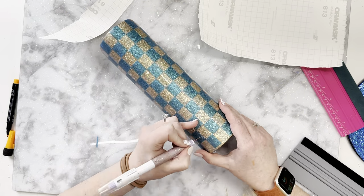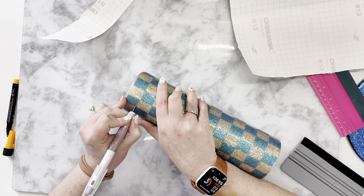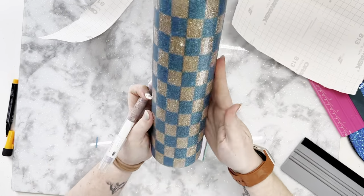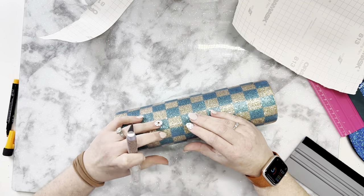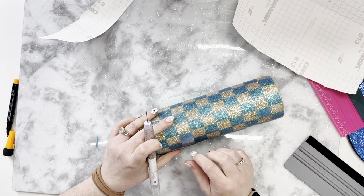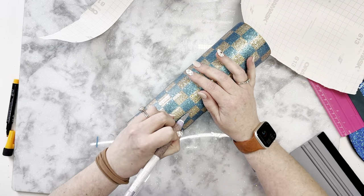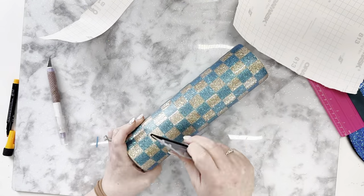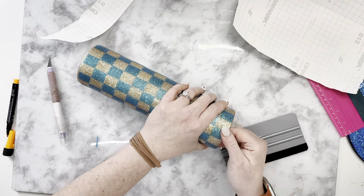So I trimmed that away, and then I made sure to focus on the top and bottom rim for an extra minute or two, because the stencil tends to lift or not lay all the way down, and then spray paint seeps underneath it, and you don't get a crisp line at the top and the bottom. So I made sure just to go over it with my squeegee to make sure everything was laid down. There was not anything lifting on the top and bottom rim. You'll see here where I'm focusing extra there.